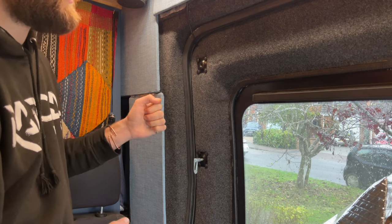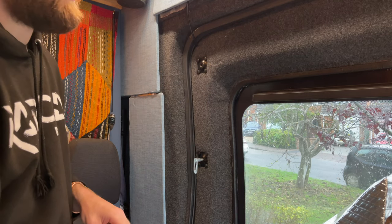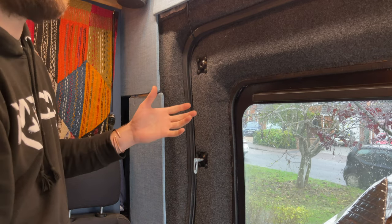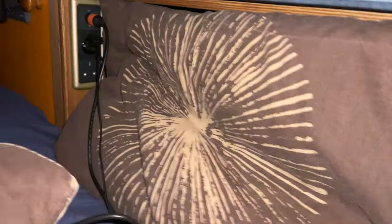I've tried to eliminate most cold bridges in the van — there isn't much exposed original metalwork. So when I'm in really cold environments, I don't have any condensation or moisture from the air freezing on the metalwork in the van, because in those environments you will have frost forming on the metal. Here you can see my small glazed vent window, which I don't have insulation on in cold conditions.